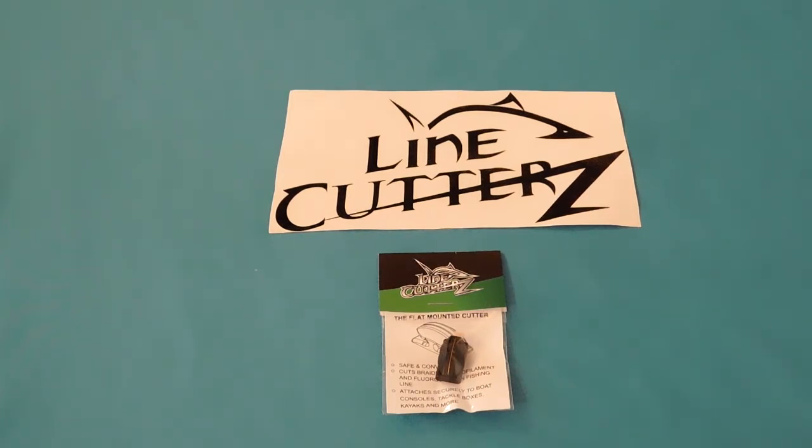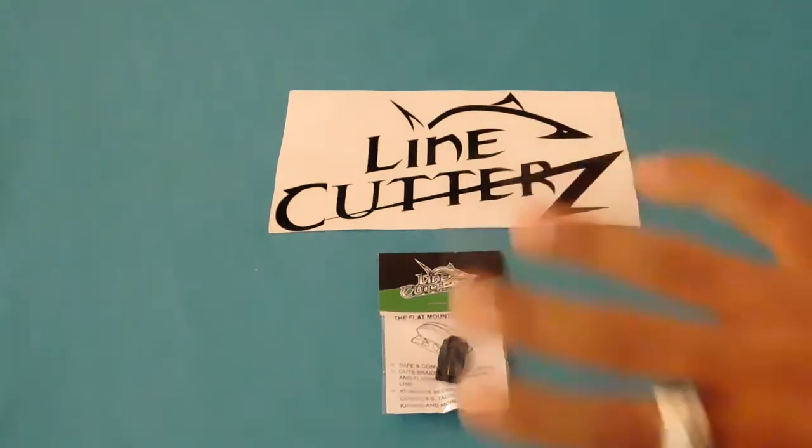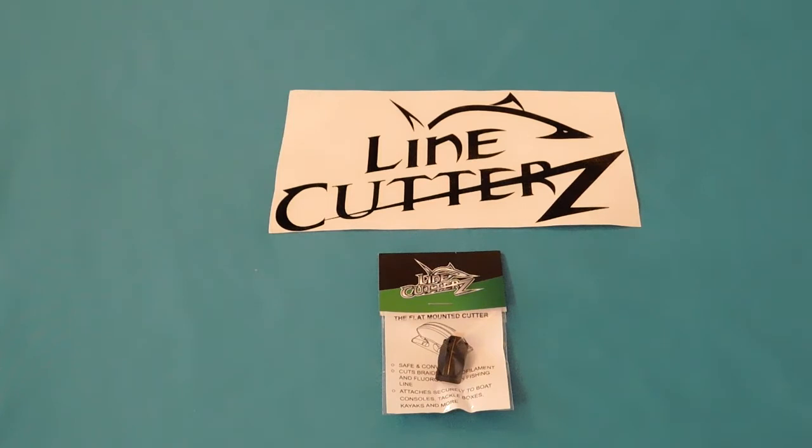and this is a phenomenal item for the fact that a lot of people don't like wearing rings or any type of jewelry in that nature when they're out fishing. A lot of you guys are very familiar with Line Cutterz for their Line Cutterz ring, which can cut just about any type of fishing line. You name it, it'll cut it. So this is one of those extra bonuses that Line Cutterz created and threw out there for us anglers to be able to have something of their product without having to wear it.